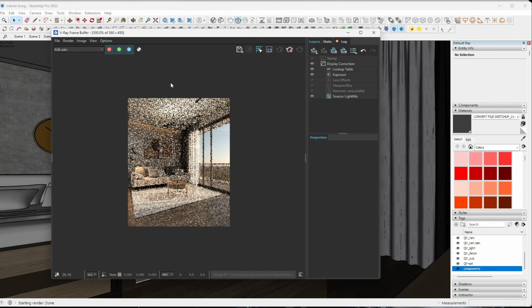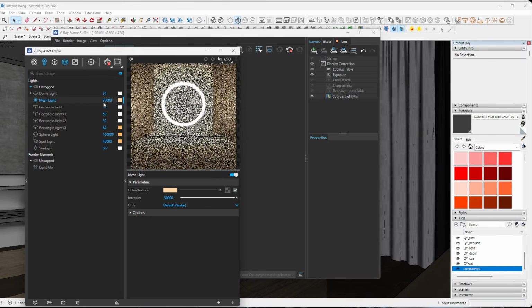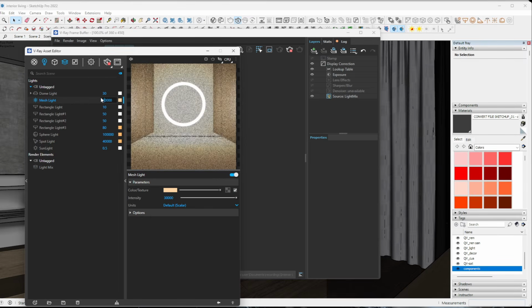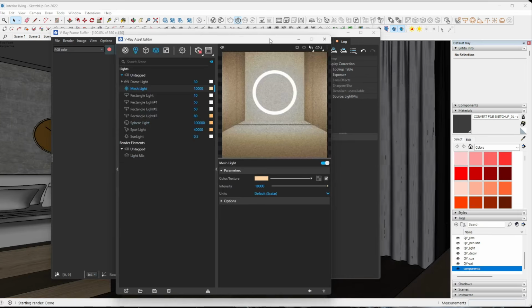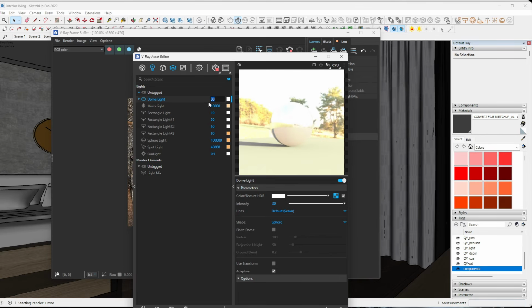All right, so the mesh light is kind of too intense. So let's reduce this to, let's say, 10,000. All right, and also the sunlight, or let me say, okay, this is what I'll do. Let me increase the dome light to 50.